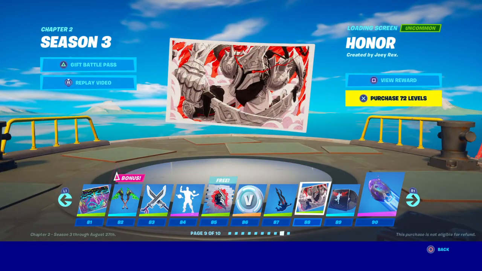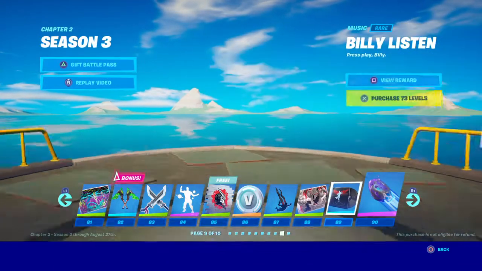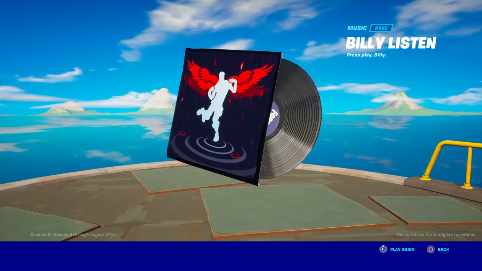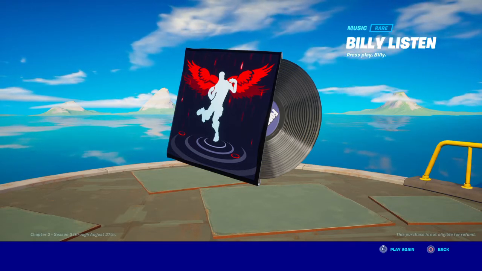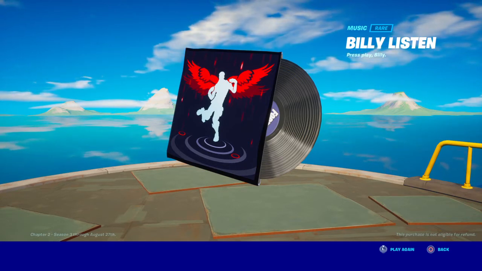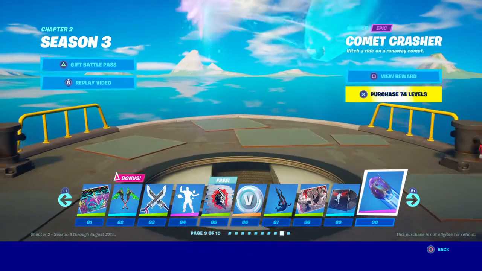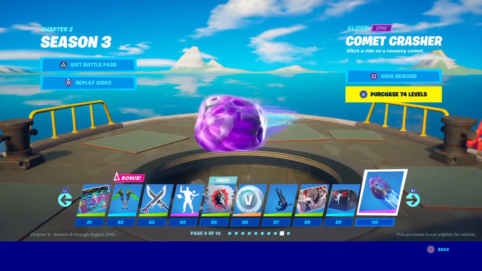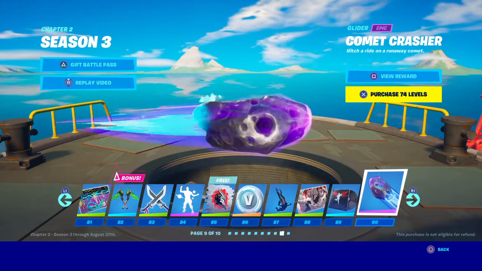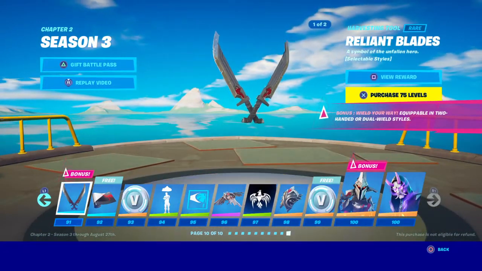I've got Honor. Okay, let me just have a look. Cool. Nice. This is cool. So you actually stand on the top of it like Tina's. She actually had a personalized one last time. A glider. Of course, two blades.